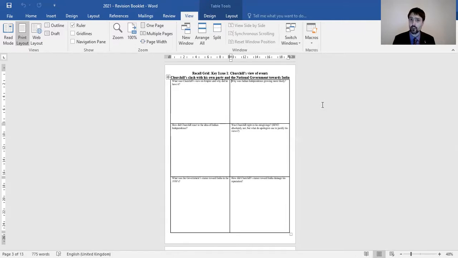Was Churchill right in his misgivings? Now, I've added an extra bit here. I've added a hint: absolutely not, because he wasn't. But Churchill apologists and many establishment historians argue that certain circumstances following the partition of India in 1947 proved Churchill right. I disagree, but your job is to work out what Churchill's problems with Indian independence were and how the events of later, 1947, when they actually got independence, could be used to potentially argue that he was in the right. People do. You may agree, and that's fine. Just know I disagree with you. We historians, we're allowed to disagree.